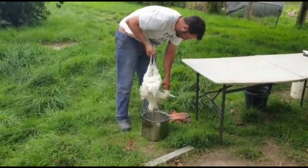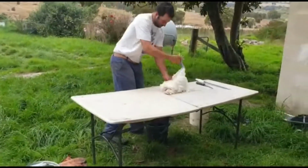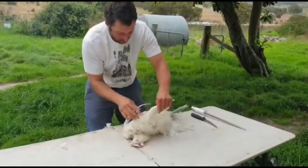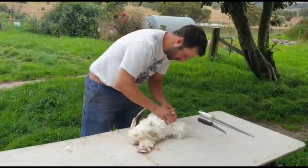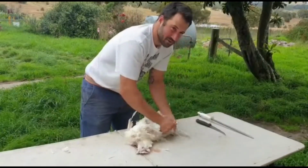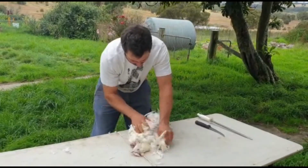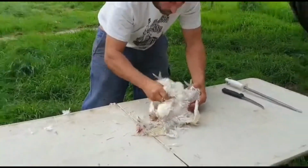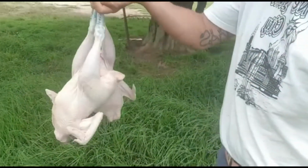We get to pluck it. It's not very old, so you always do the wings first. Yep, one wing. And the tail feathers. The feathers are the hardest to get out, so that's what we do first. But you can see this stuff just falls off. It's super important we don't rip the skin, obviously. Beautiful, all done. Two beautiful birds there.